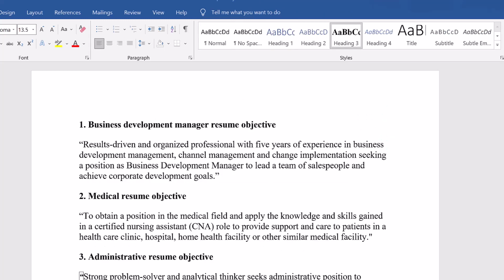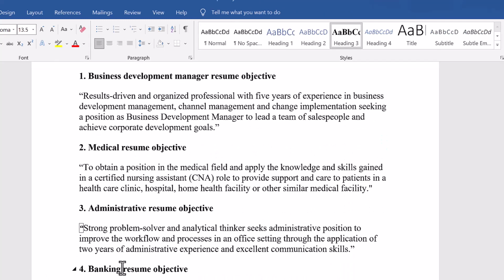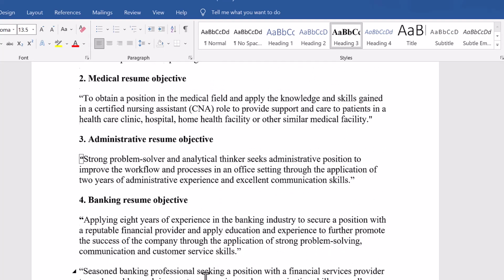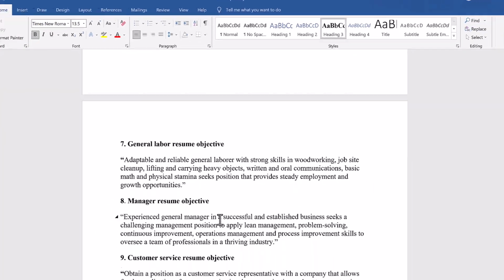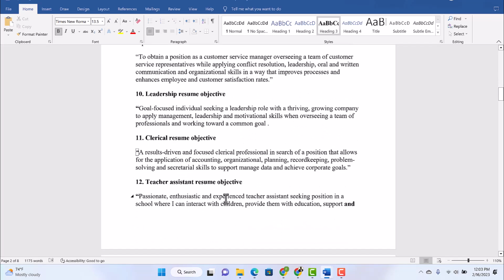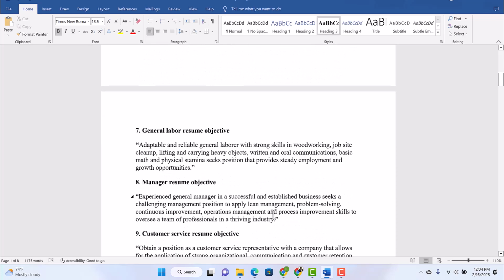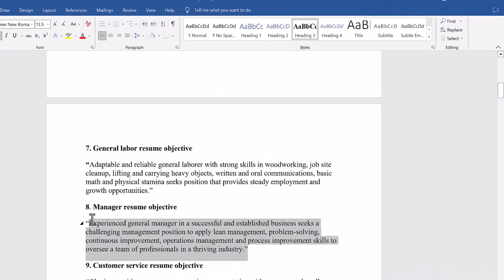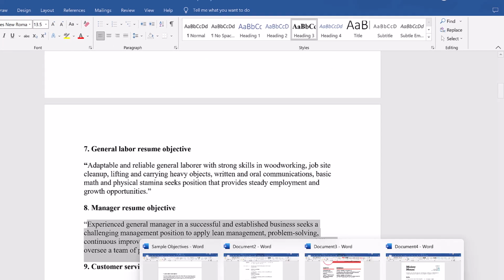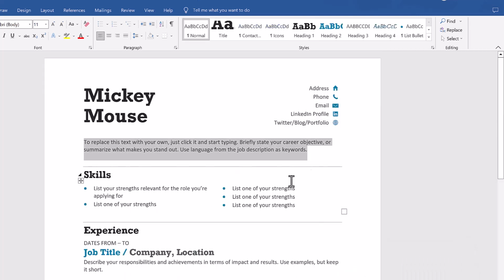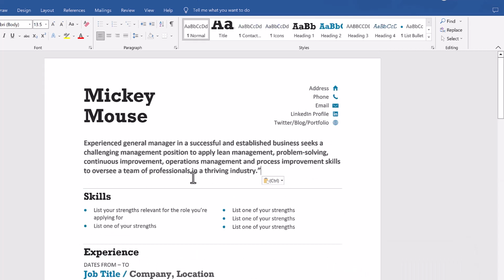Let me copy and paste this here. So for example, let's say you're going for a manager position. What you need to do is put it here.